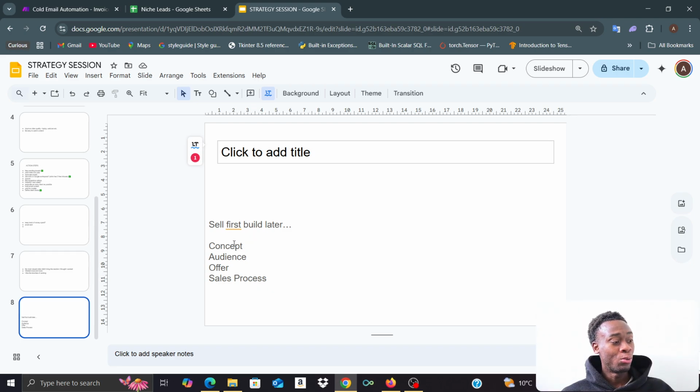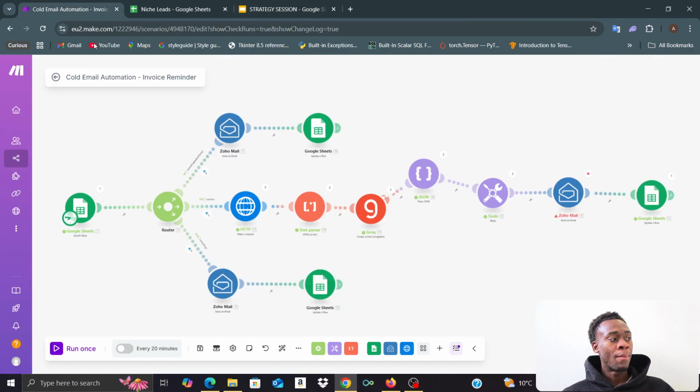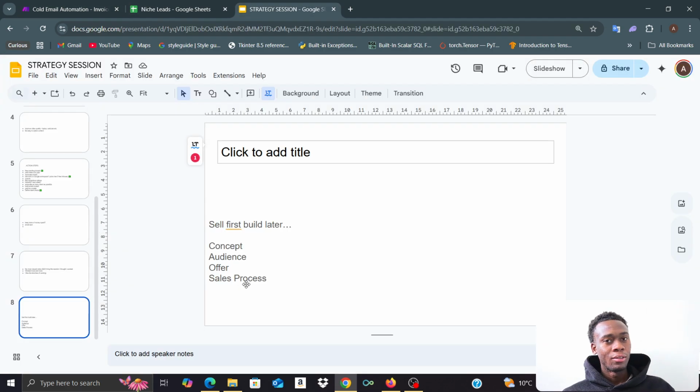I have to just get that idea in my TikTok, even though that's what I'm doing right now. Sell first, build later. I think I can build. I've already proven to myself that if the stakes are low, I can build, right? So that means if the stakes are higher, I can probably do a better job than I give myself credit for. So I'll get the concept, I'll get the audience, reach out to as many people as possible, code email campaigns, automate the process. And sales, the magic word.